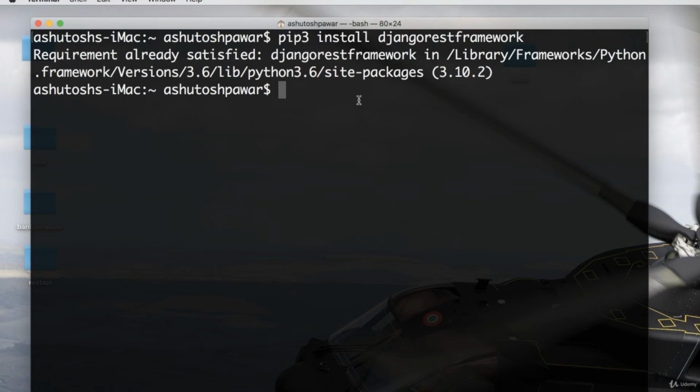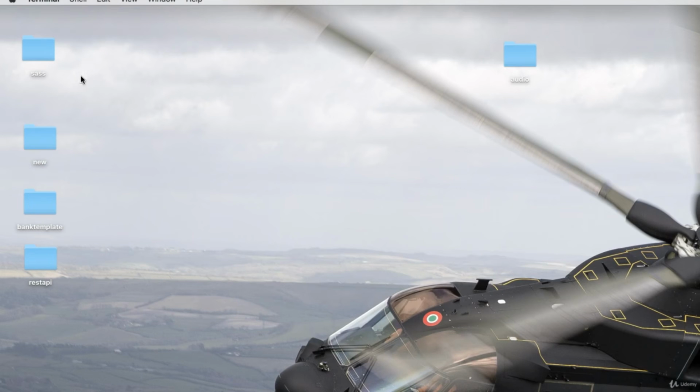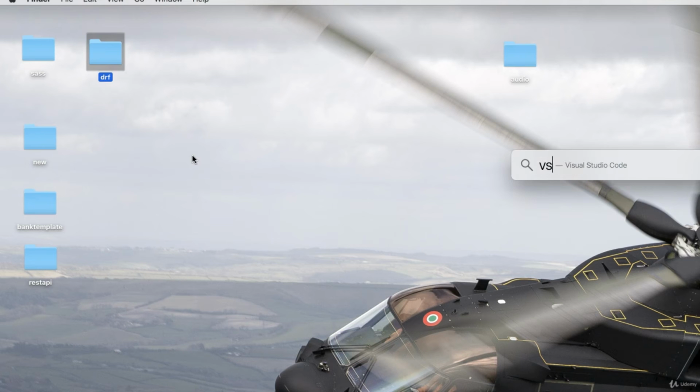Now once we have the Django REST framework, let's go ahead and create a Django project. In order to create a Django project, first of all I'll create a folder here and name this folder DRF, which is Django REST framework. Now we can open up some code editor like Visual Studio Code and start making a project.